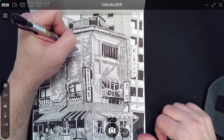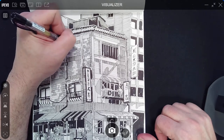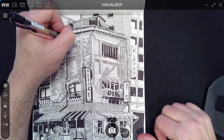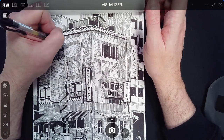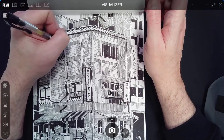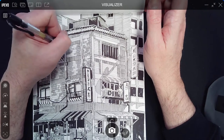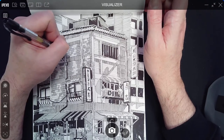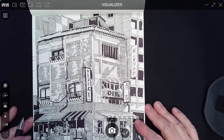I also find that when you're starting out, it's hard because you're not sure that this is going to look good at the end. When you're doing things, sometimes it's hard to get really into the details because you don't know how this is going to go. You have to do it a few times to have the confidence that this is going to work out. Then you can start pushing your level of fidelity into the drawing, because you know it's all going to be okay, right? Get there.